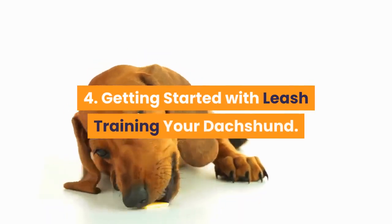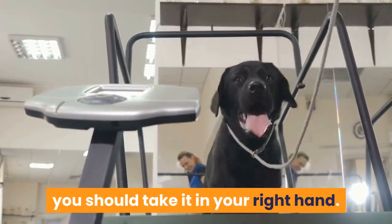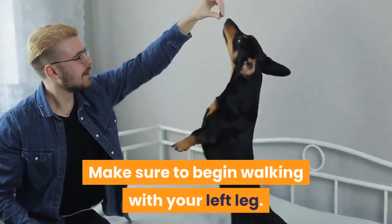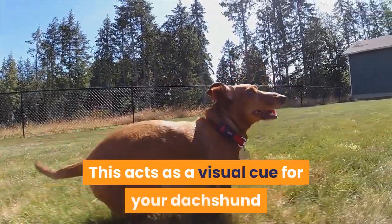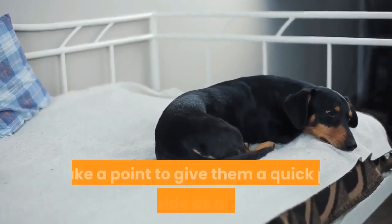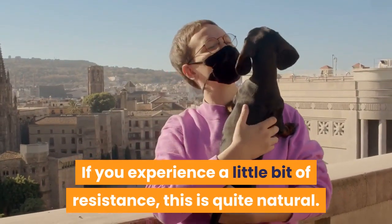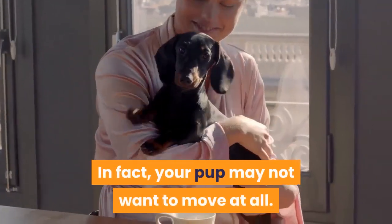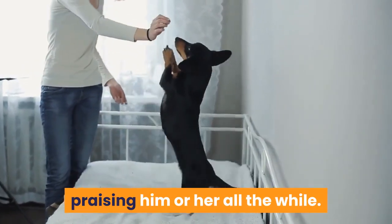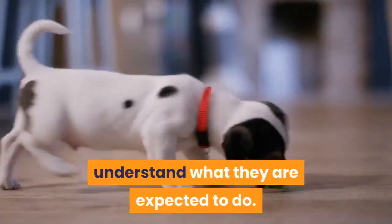4. Getting started with leash training your Dachshund. Once you have attached the leash to the collar, you should take it in your right hand. Your pup should be on your left-hand side. Make sure to begin walking with your left leg. This acts as a visual cue for your Dachshund that he or she should start moving as well. If your Dachshund immediately begins to follow your lead, make a point to give them a quick pat on the side as a reward. If you experience a little bit of resistance, this is quite natural. In fact, your pup may not want to move at all. If this happens, gently pull your Dachshund to you, praising him or her all the while. Once the pup finally reaches you, give them a treat to help them understand what they are expected to do.